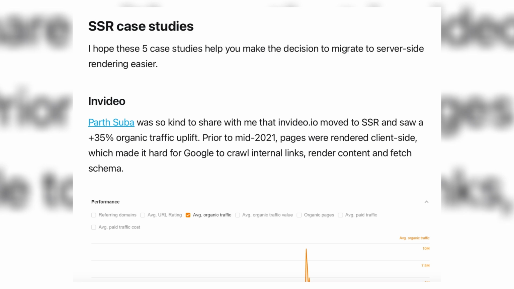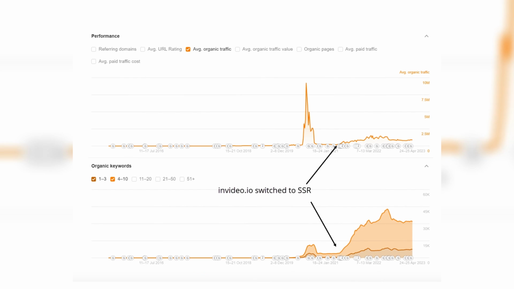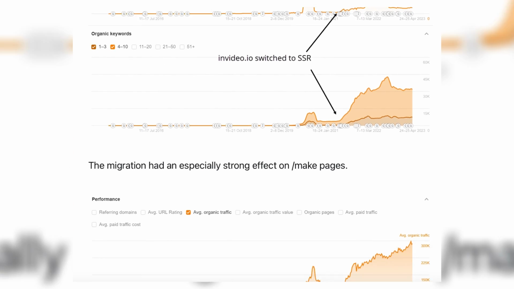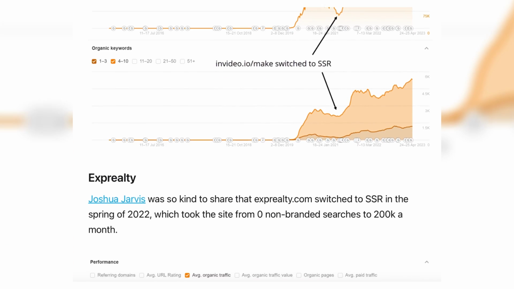And making the decision to actually change from client-side to server-side, you need proof, you need evidence, you need case studies to show that it's valuable. So he put together 5 case studies showing examples of when switching from client-side to server-side actually benefited traffic and SEO significantly. Take a look through that. It was really interesting on Kevin's side to share that. Thought it was a good post and very insightful.